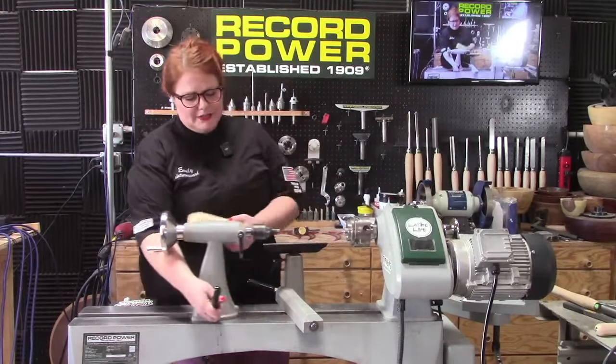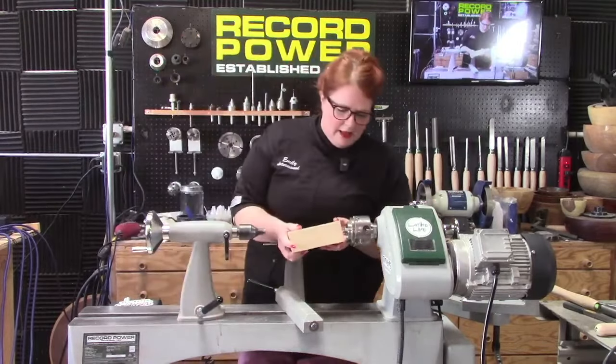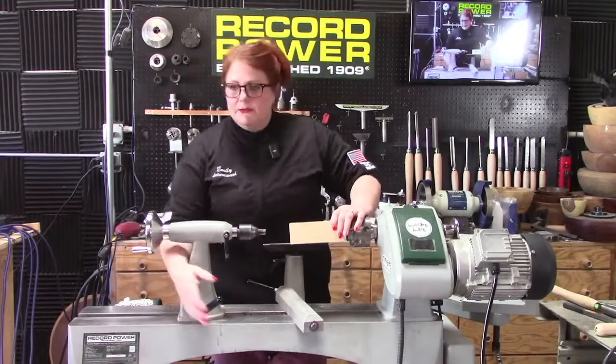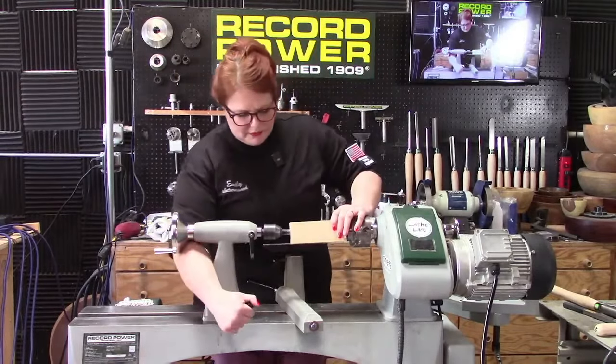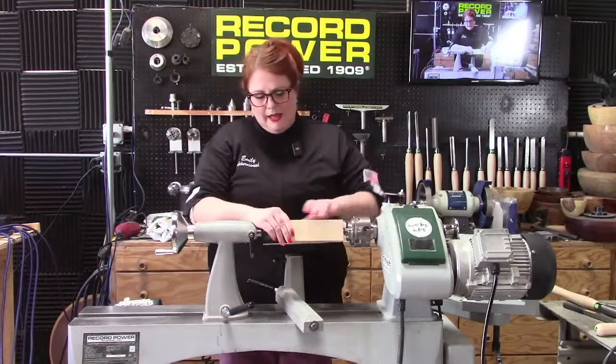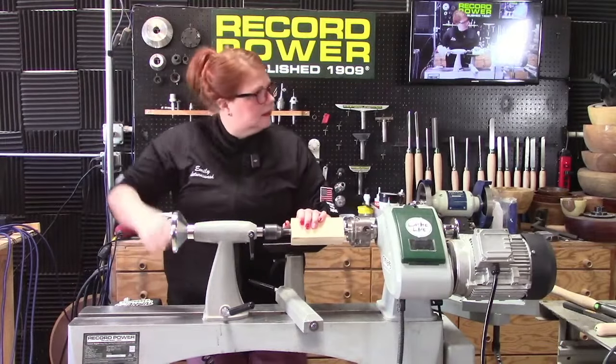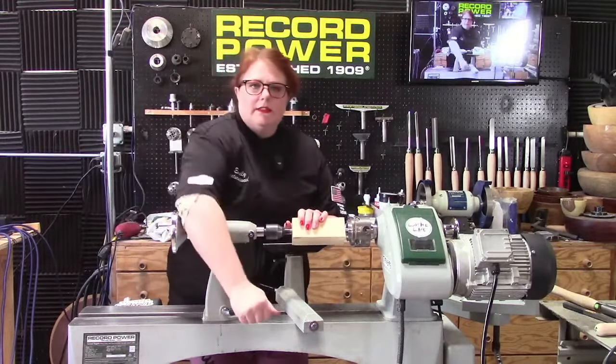And these are fun. They're quick. They're easy. Please forgive me for any of my follies today. I am used to a different machine. I'm going to get to know this one fairly well, fairly quickly. It doesn't matter what you're turning on as long as it spins. We can get so much done.